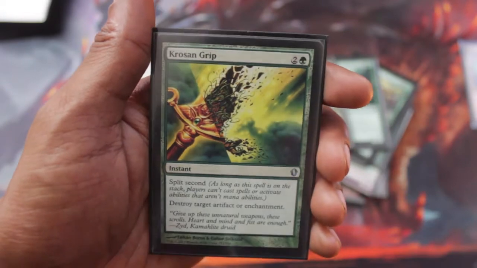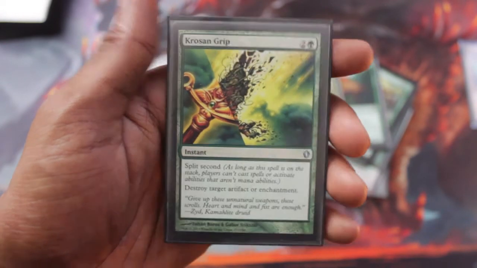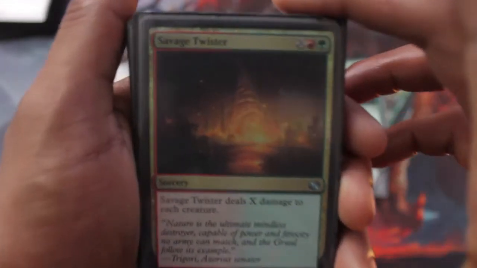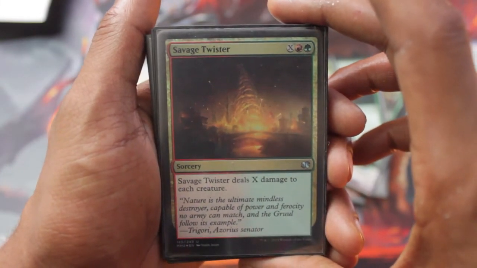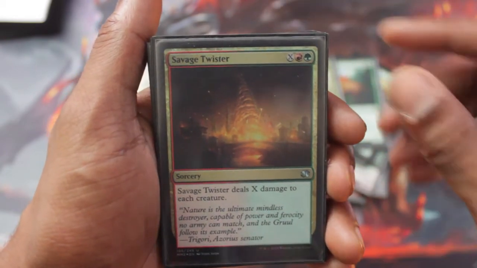And next we have Crush and Grip. We all know what this does, and it has split second. Destroy target artifact or equipment. 15 sorceries occupy Omnath. We have Savage Twister for X, a red and a green. Savage Twister deals X damage to each creature, and with all the mana you're going to have, you can pretty much afford a wipe.